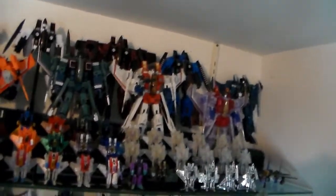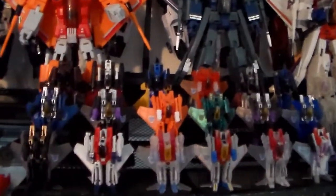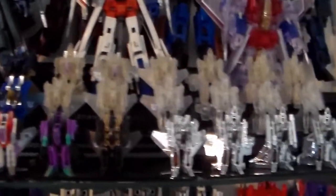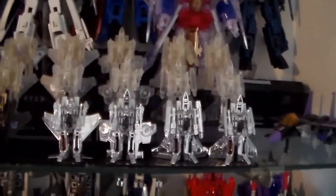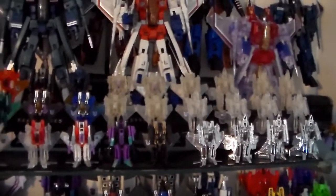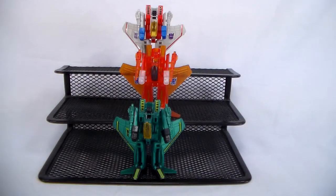For those of you wondering exactly what this would look like in a display, I thought I'd take a moment to show you my World's Smallest seeker collection, which are all displayed on these letter holders. As you can see, they do look nice — perfectly scaled with the World's Smallest seekers. Some other smaller figures would also work with these, like Legends class figures. This has been the first of what I hope will be many collector tips brought to you by yours truly Thorazine. Tune in again when we'll be discussing some more collector-oriented novelties.